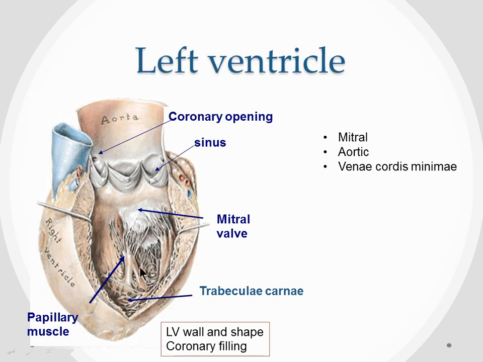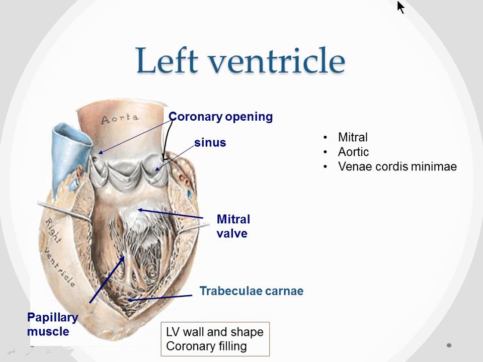Closure of the AV valves is because of the papillary muscles pulling on the chordae tendineae. What I also want you to see in the left ventricle, you notice first there is no moderator band, but there's another special feature. Because the left ventricle gives rise to the aorta, which carries oxygenated blood, the first blood vessels which come out of the aorta are coronary arteries. So notice the two openings for coronary blood vessels, and this is another opening here. These openings are the openings for coronary arteries.